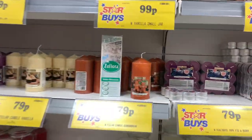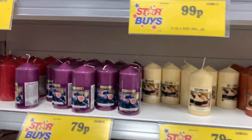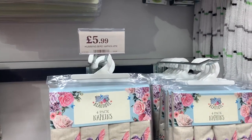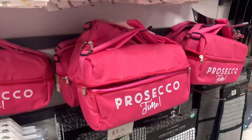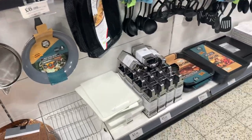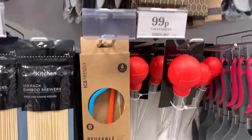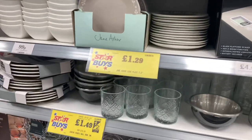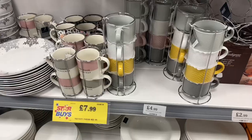Over here we have the candles — there's some new ones that look lovely, sugared fig and blackberry, that looks very nice. I did get a new candle but I didn't get one of those. There are more home things over here — tablecloths, dishcloths. Down here there's a nice Prosecco bag, a cheese grater, chopping boards, nice pans, and some reusable drinking straws. Some lovely mugs — I really liked the 'be kind' mug but I didn't get it. This bowl was a bargain: RRP £15, down to £1.49.